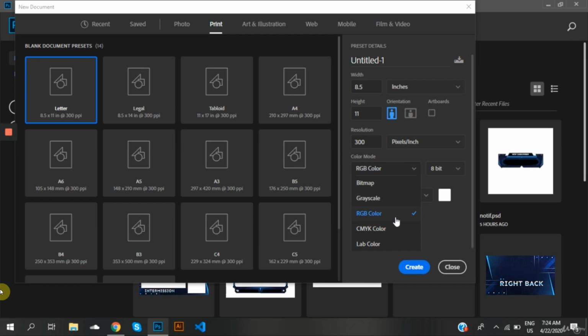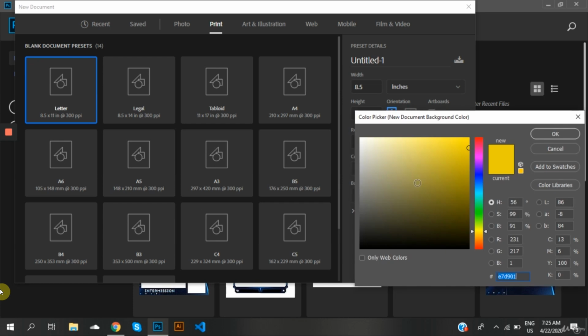If you are designing something for web, you have to go with RGB color. The bit depth is normally 8. And for background contents, you can choose a color of your own option, like anything from this.